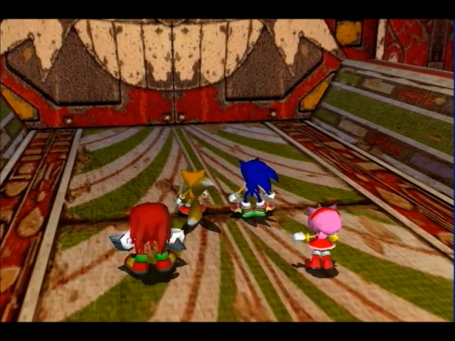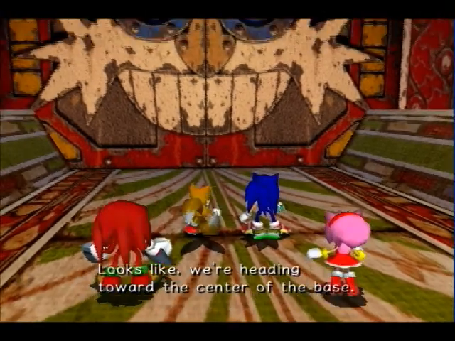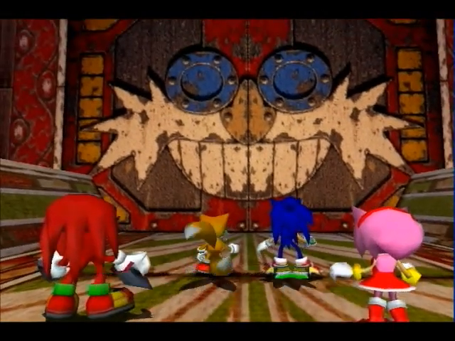Anyway, so the bats, don't even give them to the Chao. Looks like we're heading toward the center of the base.